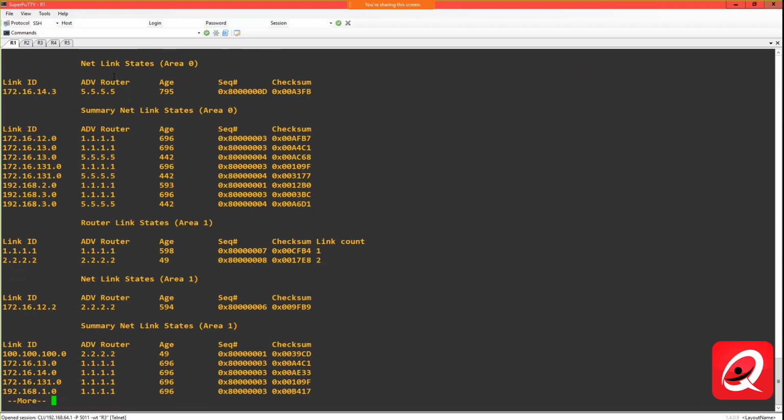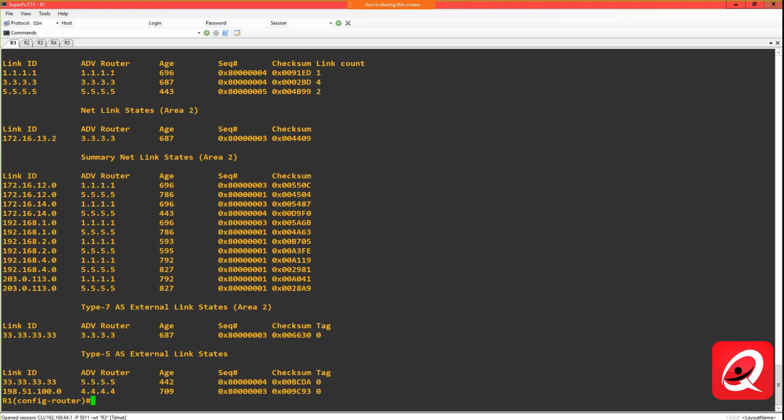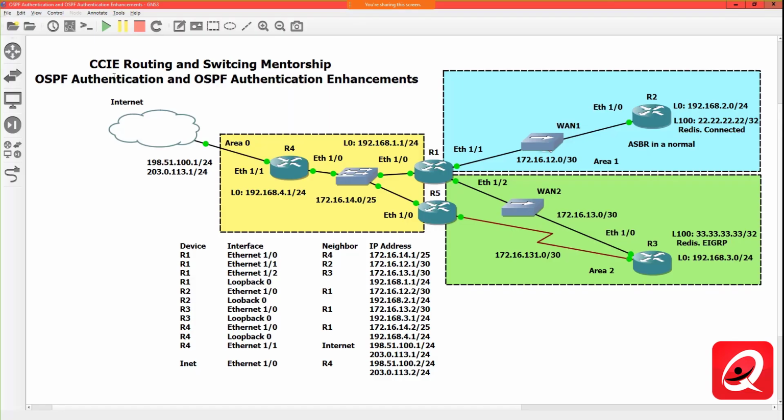Scott, you made a comment earlier in another class that it always has to be in area 0 for a virtual link. The router that I'm establishing the virtual link to needs to be in area 0, right? So Router 1 is where the virtual link is terminating. We're creating this virtual link between these two routers. The virtual link does not have to pass through area 0. It just has to be attached to area 0.